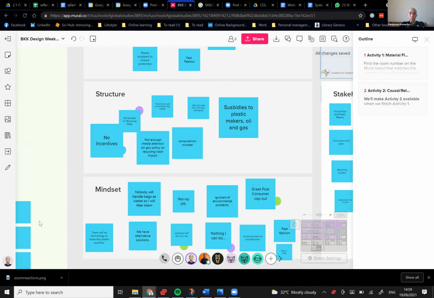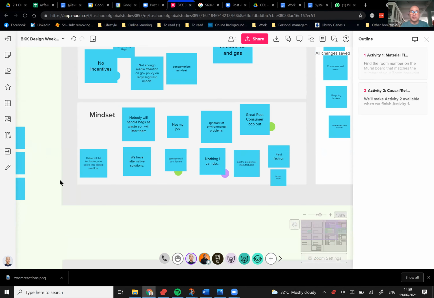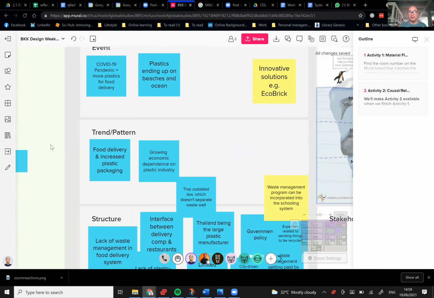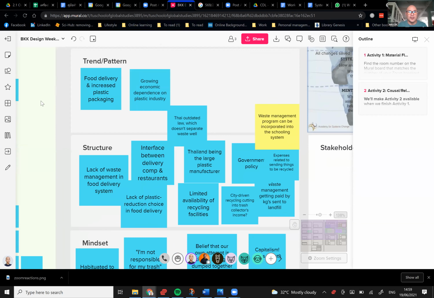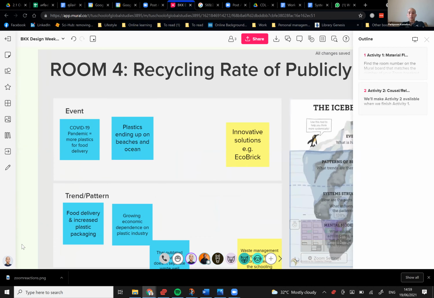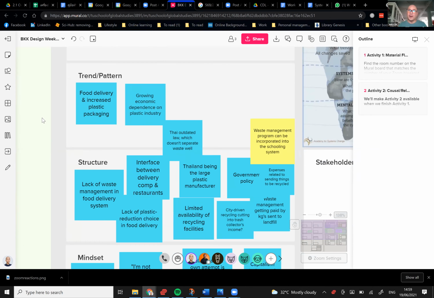We also talked about how people sometimes do things because of fear. If the authority says that if you don't do this, we'll come and book you, then people will do it. And sometimes people don't have a sense of belonging. They feel this is not my village, this is not my muban, so in the next village I can throw whatever I want because it's not part of where I live. So there's no sense of belonging. It goes back to the disconnection between us and the environment.